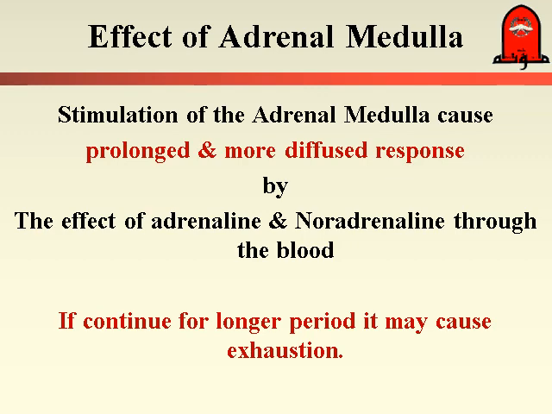So once there is stimulation of the sympathetic nervous system, especially in an emergency state, especially in severe stress, there will be a release of adrenaline and noradrenaline into the blood, and this will produce widespread action of the sympathetic nervous system all over the body, and it may last for a longer period, not like that of the sympathetic nervous system.